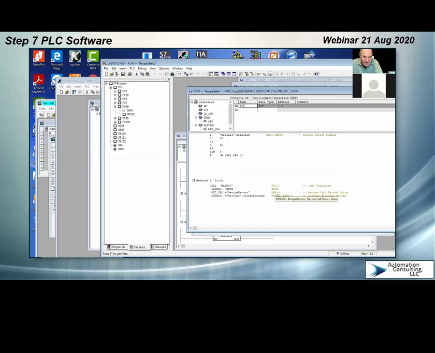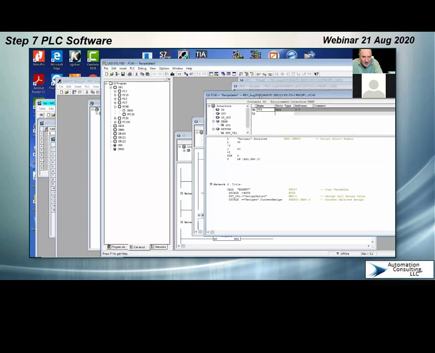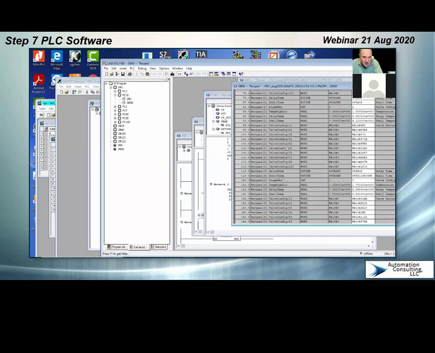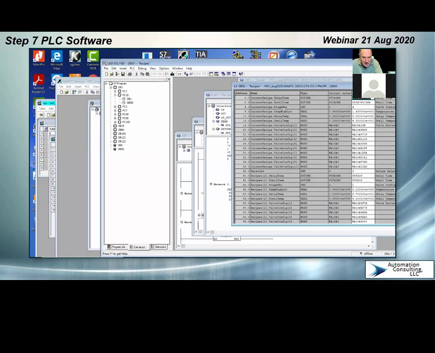That's the purpose of the return value. Destination block is recipes, current recipe, right? So P#DB50.DBX0.0 is a pointer to that recipe's current recipe structure inside of recipes. So messy, complicated, I agree, but that's what we're doing. We're pointing to this offset and we're moving it into here.